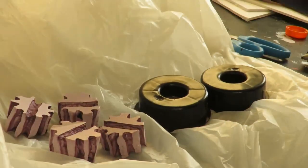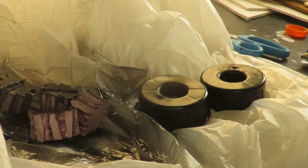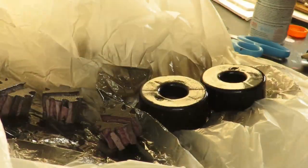Once I had 4 of these, I also grabbed 2 ends of a tube, one that you might have poster board or something wrapped around, and spray primered them black. One, to make it easier to actually paint because it's primer, and 2, because if the foam pieces aren't primed, they will suck up a lot more paint.